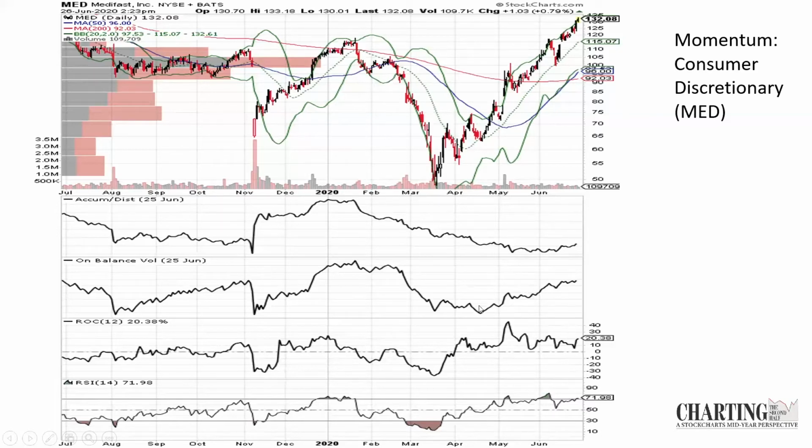Again, on-balance volume, which very nicely turned up well before accumulation distribution, was telling us that money was moving in. ROC is well above the zero line, and it's a little bit overbought now, but that doesn't mean that it can't continue to move higher over time, especially since volume by price is telling us that there's almost no resistance overhead. So here's a stock of a company that is actually benefiting from tough times because they are able to provide services that people need during difficult times.